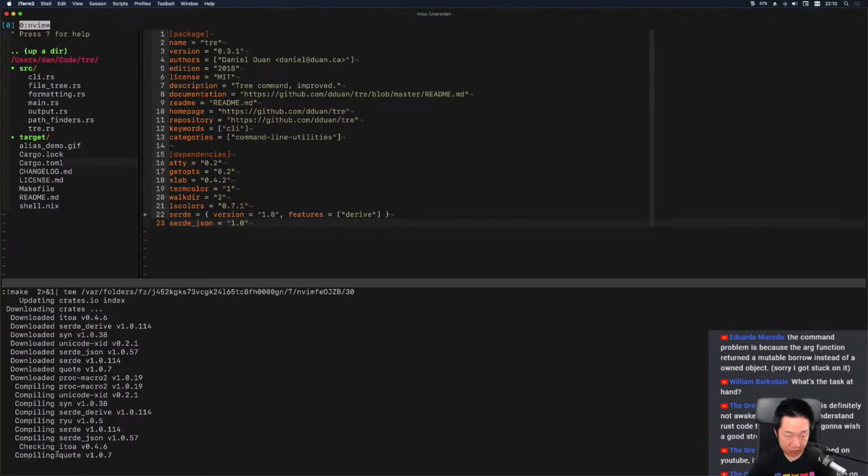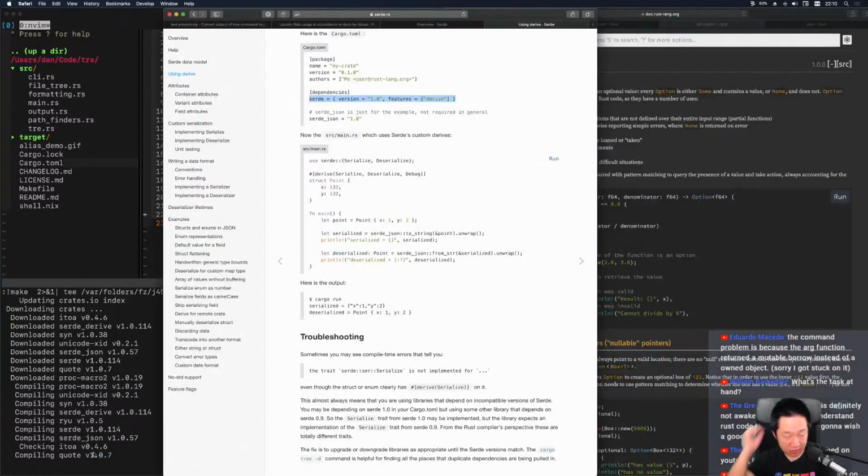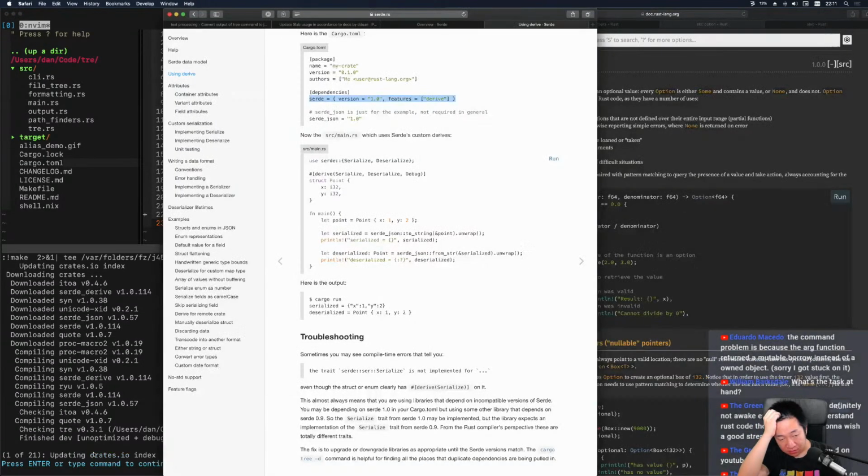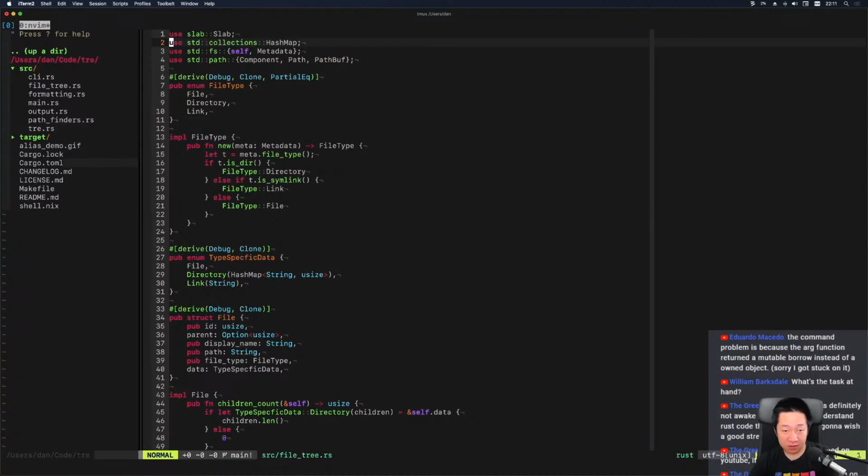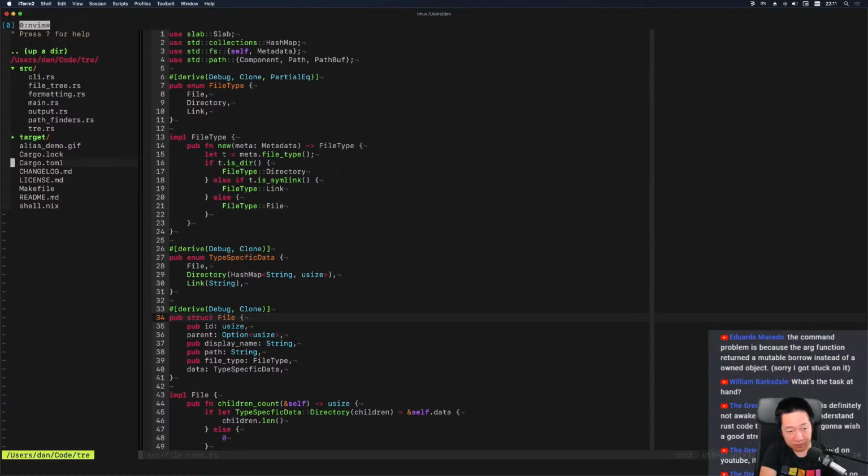Quote. I may end up just using this. I mean, it'd be amazing if for some reason we can just derive a conformance given that we have a slab. Oh no, there's no way. No. This doesn't make sense because the data structure itself is not aware of the slab, right? I'm storing the usize as ID. That's all. Yeah, so Serde won't help me at all. Not thinking straight.